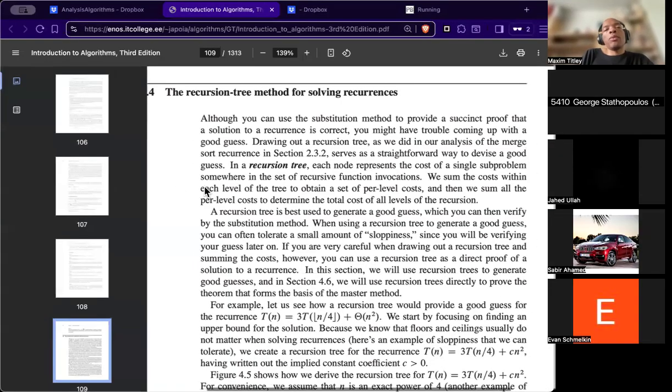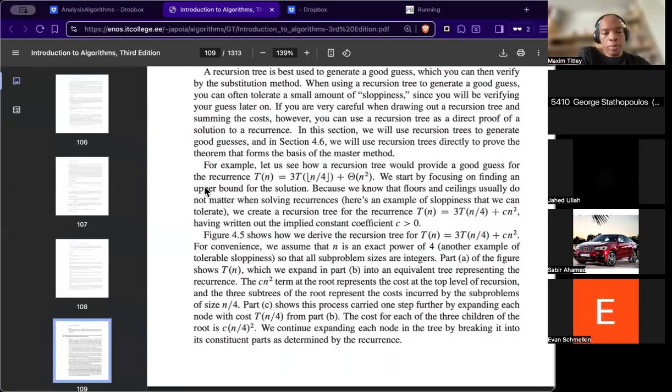The good thing about the recursion tree is that even if things don't break down evenly, you can see things for what they are. And I also like the fact that you can then analyze the recurrences by visualizing them as a tree, which is something that you can't always do with the master theorem or the substitution theorem, right? And this is not a matter of us guessing or approximating. We can actually see how the whole thing works. So now let me just do the screen share again, and let's take a look together at the recurrence tree for solving recurrences.